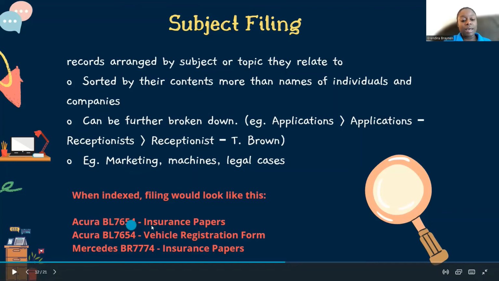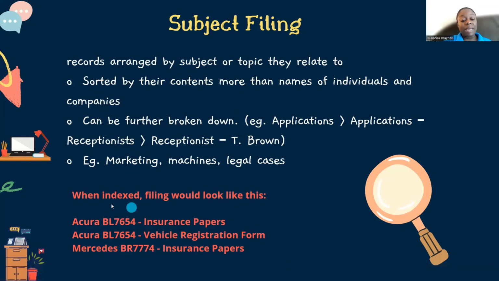And so what's going to happen is the subject, as we go further into the subject now, is going to dictate which of these are going to be first in the filing cabinet. Insurance papers are going to be before vehicle registration forms because I comes before V. And so that tends to be how it works with subject filing. First, you select the main subject, and then you can break your main subject down even further. So I'm sure there can be a copy of purchase documents in there, loan documents in there, repairs for each of the vehicles in there as well. And so when we are separating it by topics, we are subject filing.